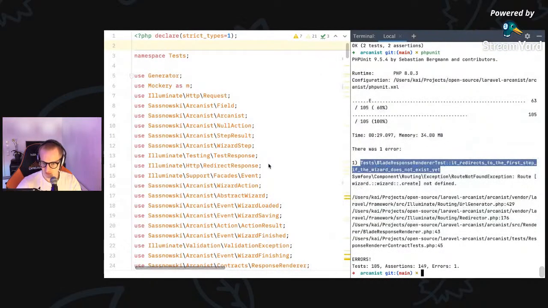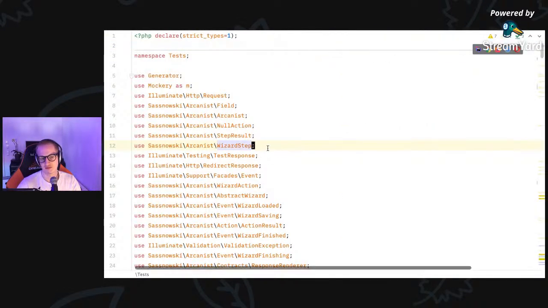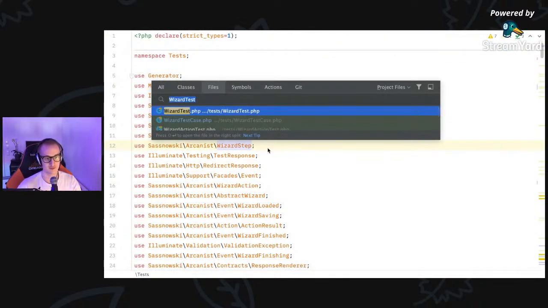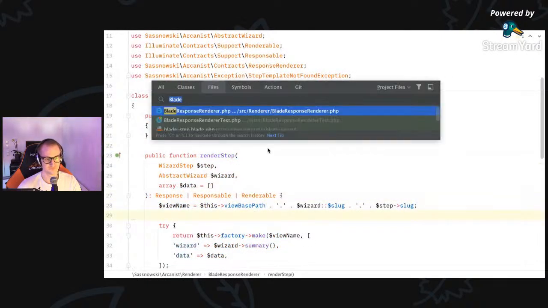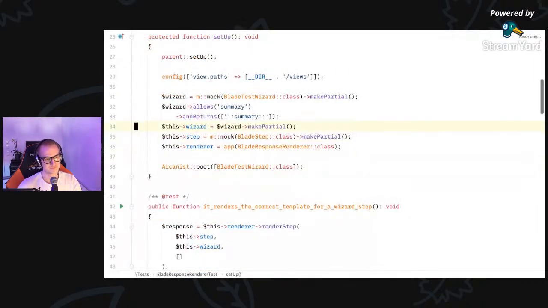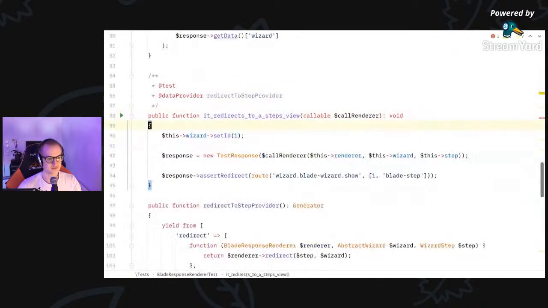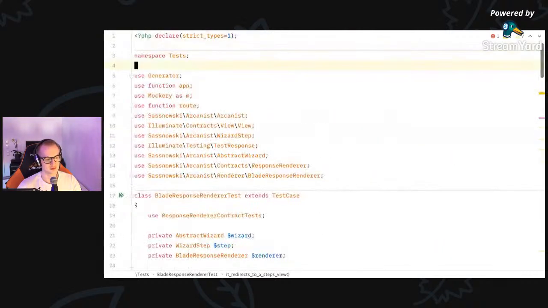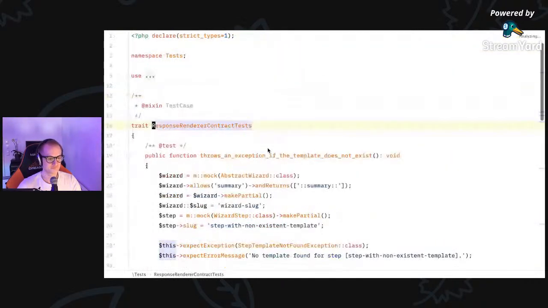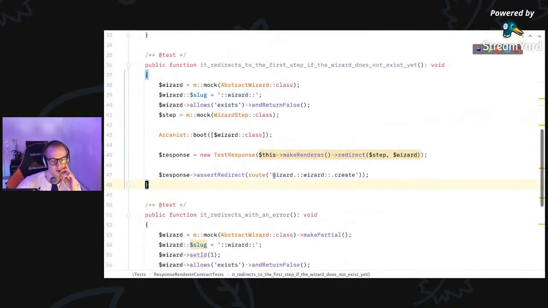Wait. Oh no, it's the blade response renderer test. That's an unexpected one. Oh, that's part of the contract test, right? Yeah. To the first step. So this no longer works because that doesn't have a slug.